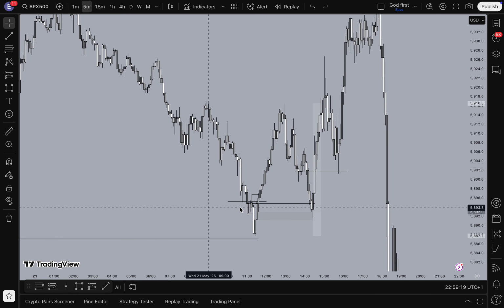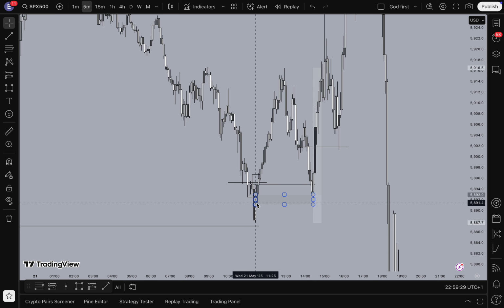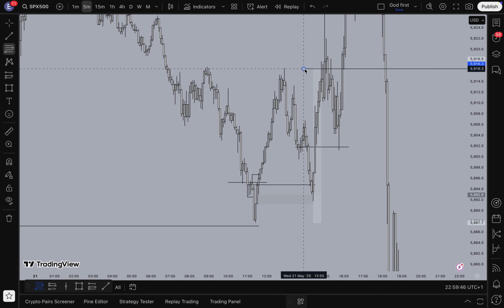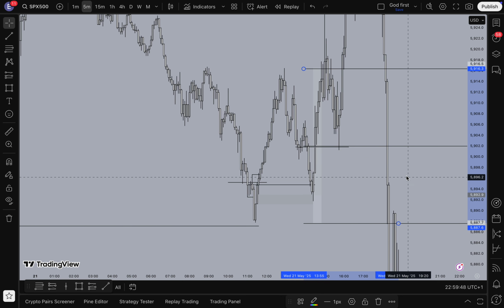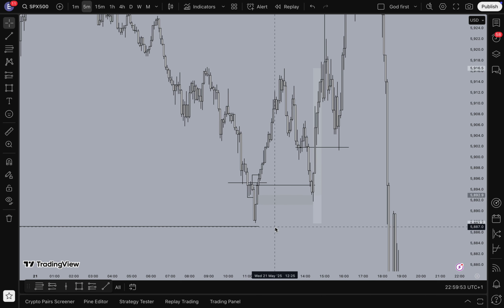So first, what am I looking at? I'm looking for a market structure shift and also a liquidity sweep. As you can see, we get a sweep, and then displacement up followed by a market structure shift. Once we get the market structure shift and all this displacement, we try to rebalance and find a discount. Where's the discount? This fair value gap right here.